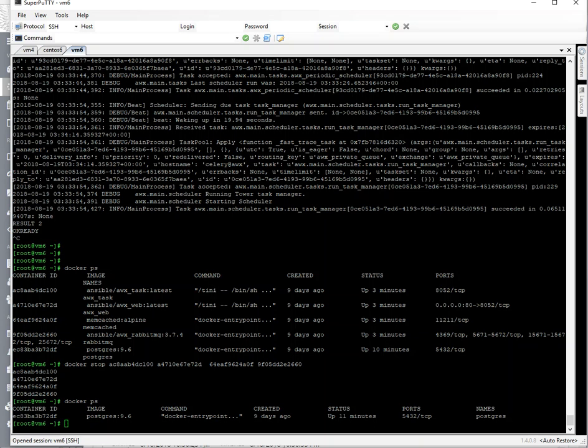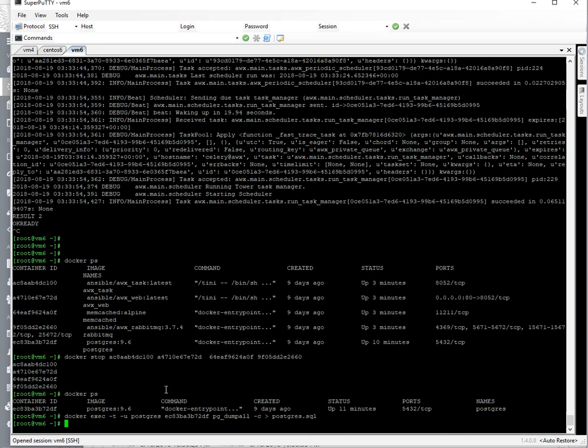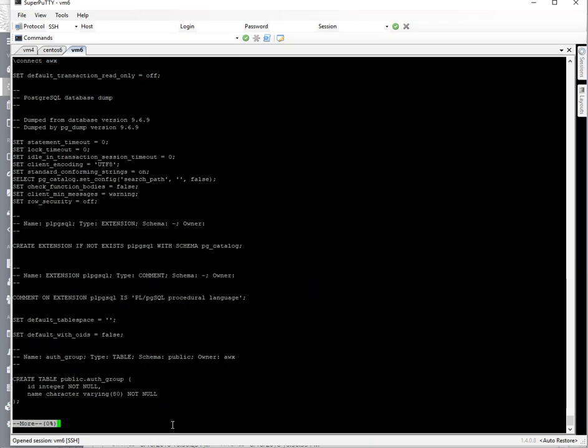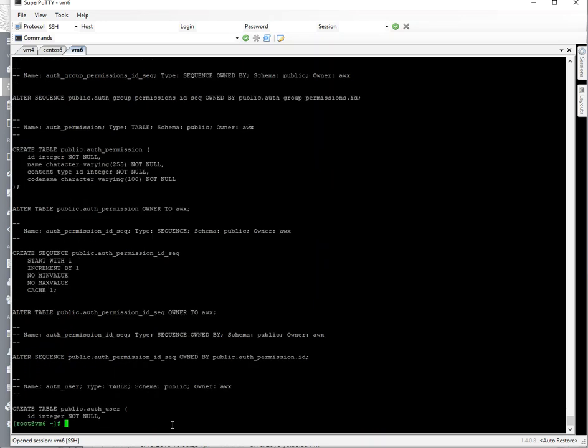And then how do we back up the Postgres SQL? It is by doing this. This is by dumping all the databases of Postgres, and it will be stored in a Postgres SQL file. So it's very quick. Let's see. It's 11:38. So if we do a more, you will see that this is an SQL statement or dump.